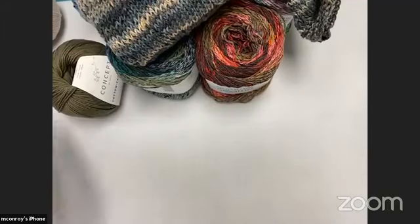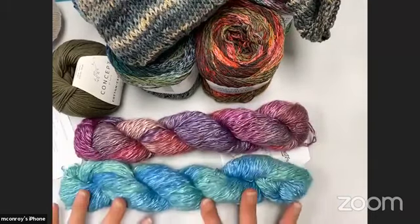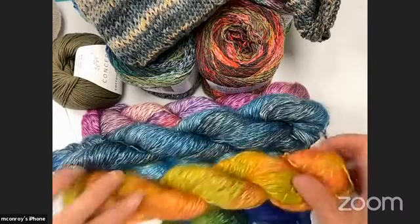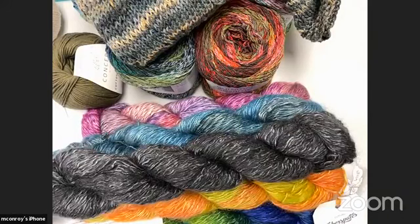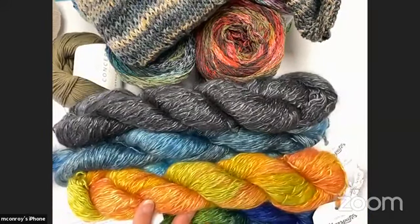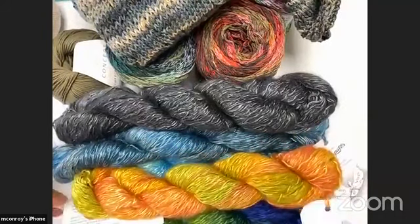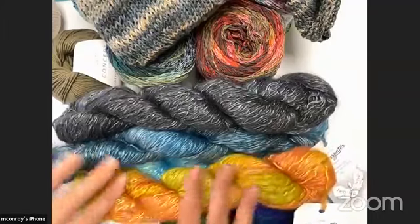Are you ready for something fabulous? This is not a new yarn to the market — it's a new yarn to us. This amazingly yummy stuff has been around for a while and it is called Fairy Wings. This is a yarn that's been on our radar for years that we have long wanted to bring in. We were actually bringing this in for International Women's Day last week, but sometimes things happen and the yarn just didn't arrive in time. All I can say is if you could feel it, you would say — because it's just delicious. The fiber content is 69% mulberry silk, 22% mohair, and 9% polyamide.